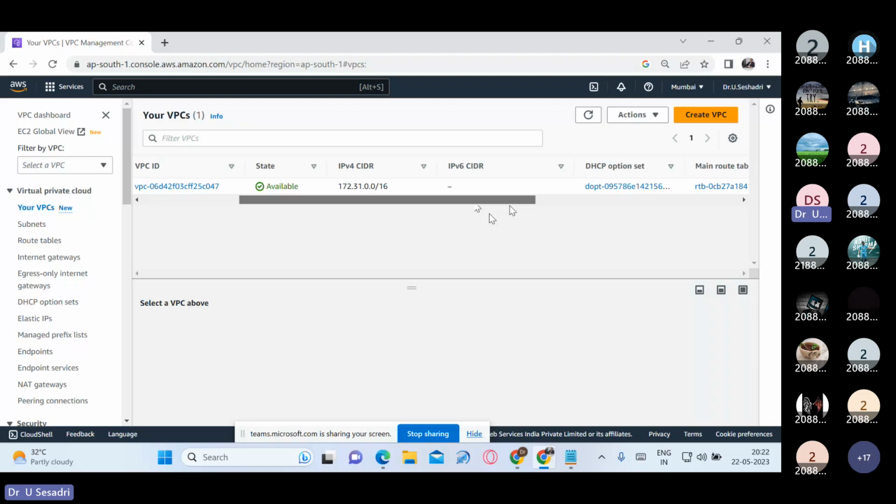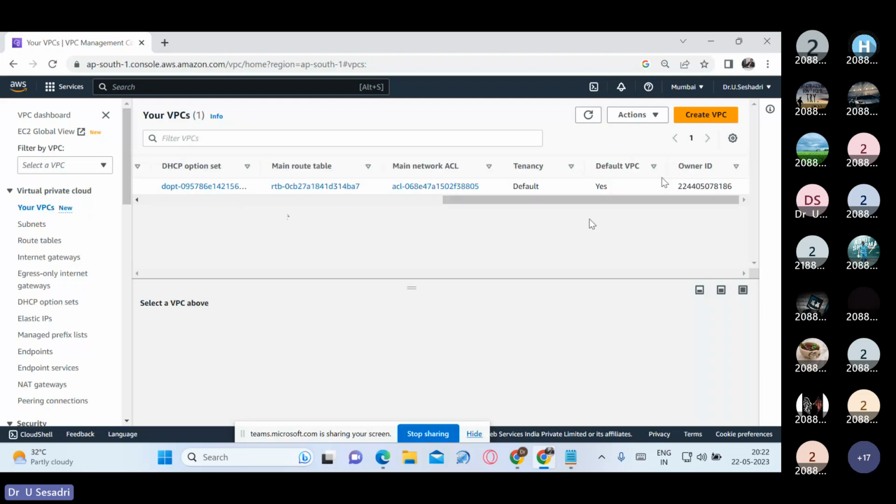This is the default virtual private cloud. Up to now, to launch your Linux server and your Windows server, you have been using the default VPC in network settings.